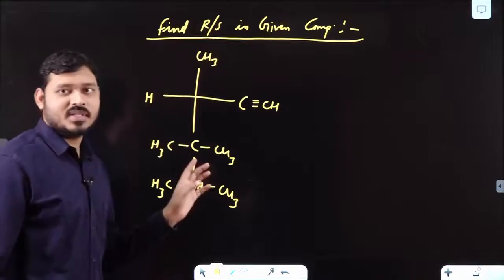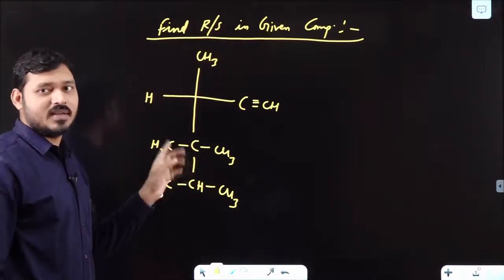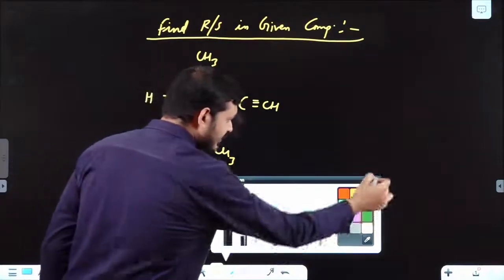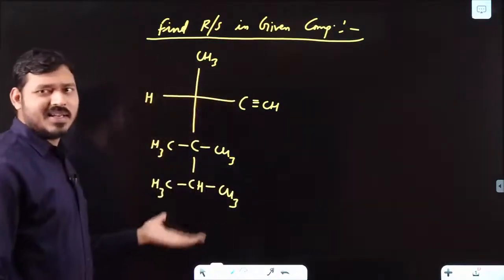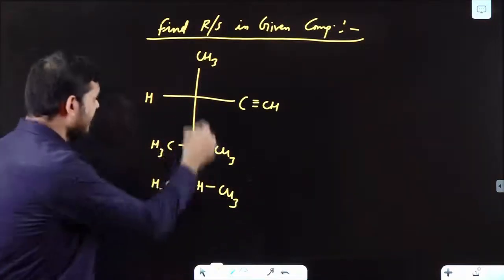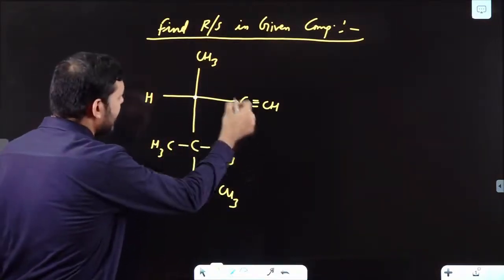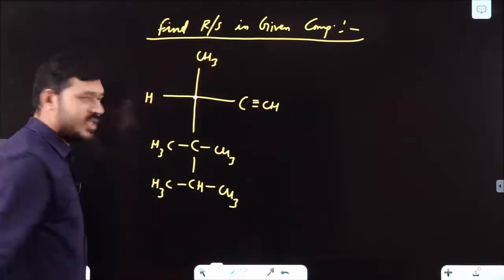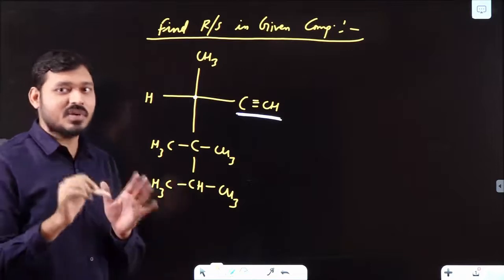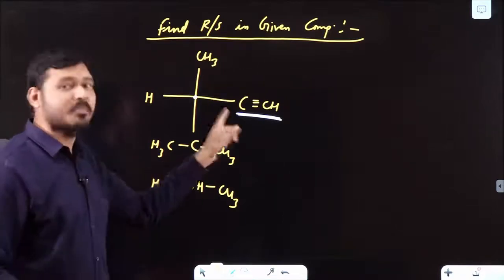Okay, so dear students, in this case you have to find the RS configuration. Okay, how to draw? It is very easy, right? Why I am asking this question, you can understand just now. From this you are having carbon, carbon, carbon common and hydrogen, but here you are having C triple bond C, right? So first of all let me draw its hypothetical form.